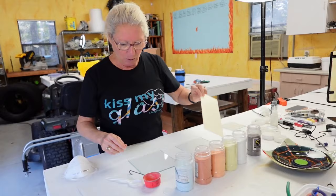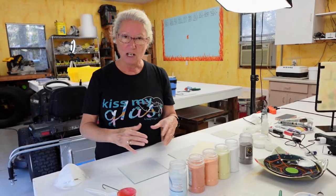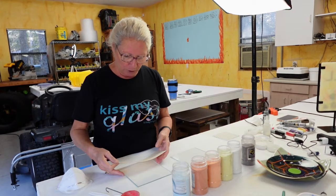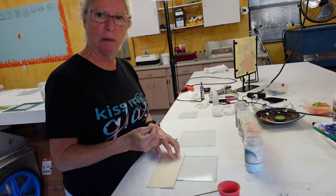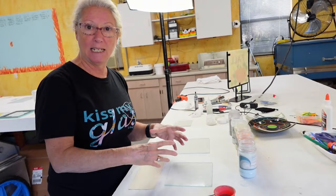I'm going to go ahead and start with my design. I want this to be a beach scene with a sunset, some land in the front, and a dusk scene where the foreground subject matter is dark. So I'm going to create a horizon line with this piece of paper — I'll put it over the bottom portion of the glass to get a really nice, crisp straight line between the sky and the area representing the land mass in the foreground.